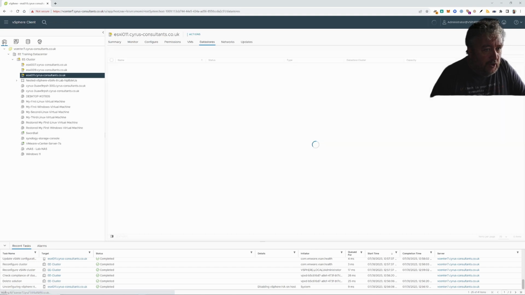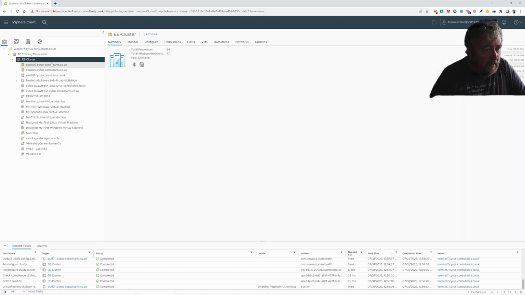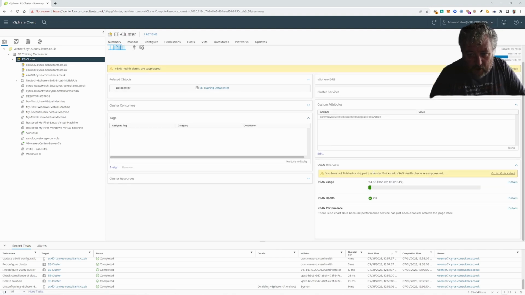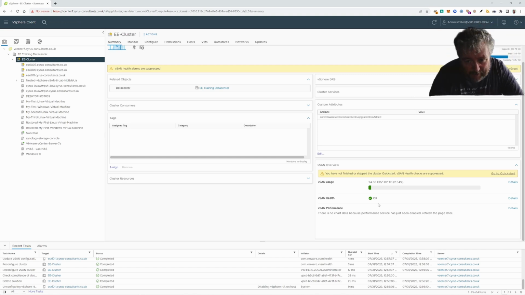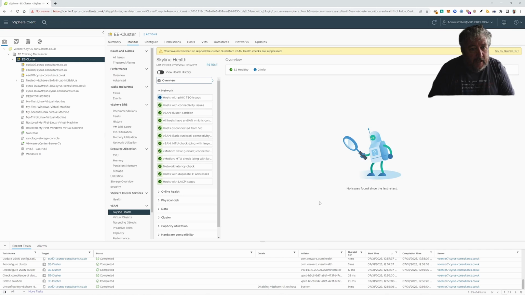Now I wanted to show you a couple of things about vSAN. If we go to our EE cluster, we've now got a vSAN overview health check, which really what we're looking for is a lovely tick and a green OK, but we can have a little look at the details in Skyline Health.